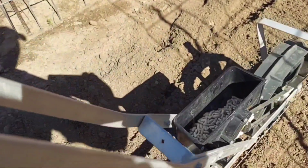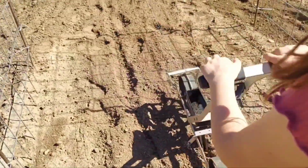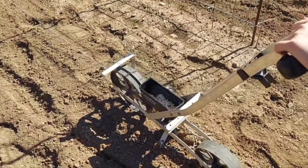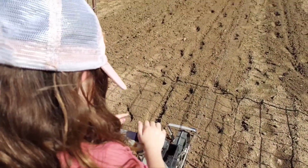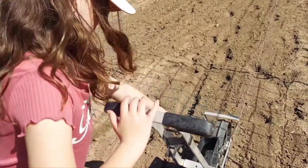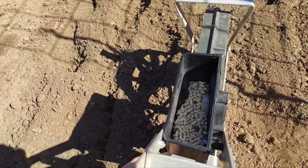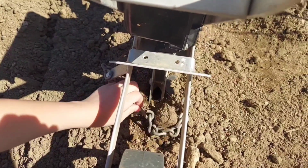Beans. And we have our planter with us. Hey, that's cool. It's called an Earthway. We've had it for several years and it works really good. So we're going to get our first row of beans in for the year. I'm going to tell you how it works. The beans come over there. You roll it, beans come out here, and this chain pushes dirt over the beans.